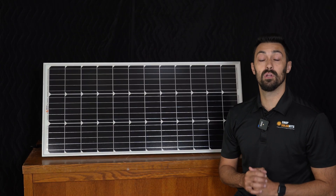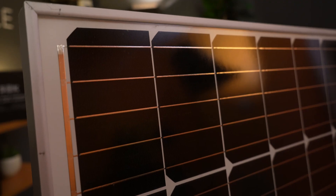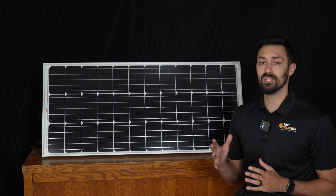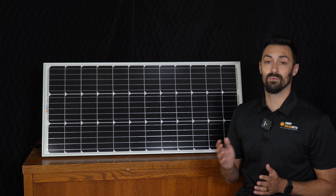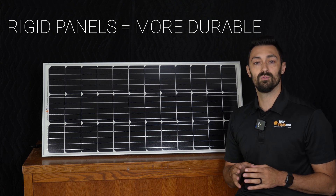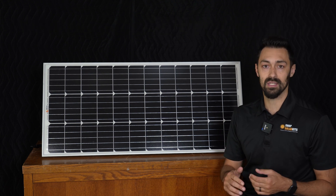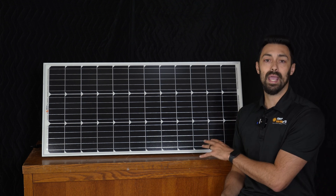For the first panel, we're going to be looking at the Mega 100 watt, 12 volt, monocrystalline solar panel. It's got tempered glass on the front and an aluminum frame around the outside — it's what we call a rigid solar panel. At ShopSolar we include rigid panels in the vast majority of our kits, frankly because over the years of testing we found that rigid panels tend to last a lot longer than their foldable counterparts. There are some cases where a foldable or more lightweight panel makes sense — think mobile applications, vans, RVs — but in terms of longevity, you really can't beat a rigid solar panel.